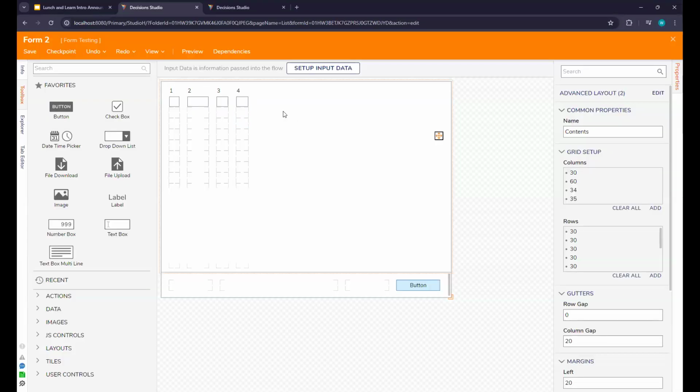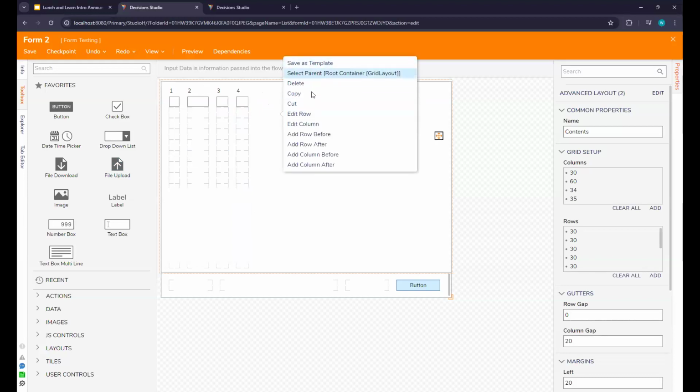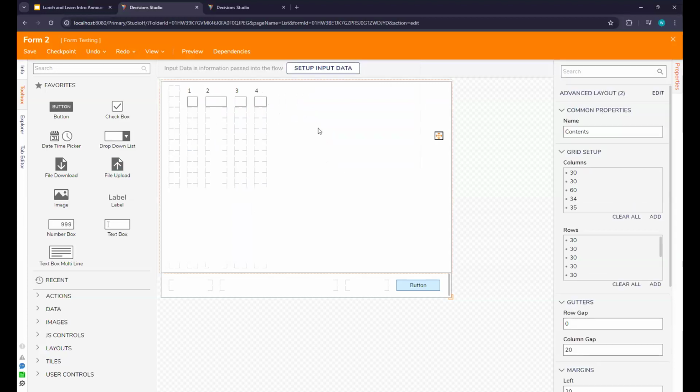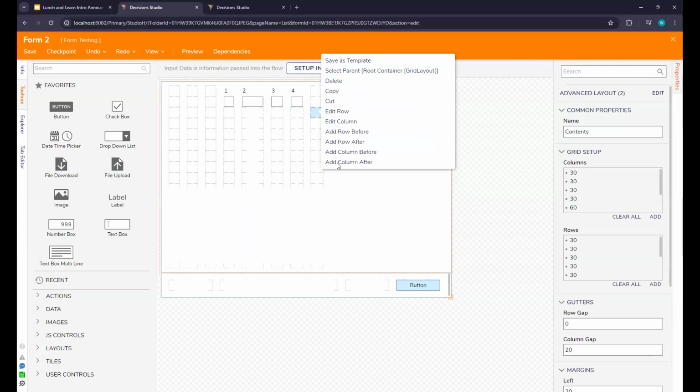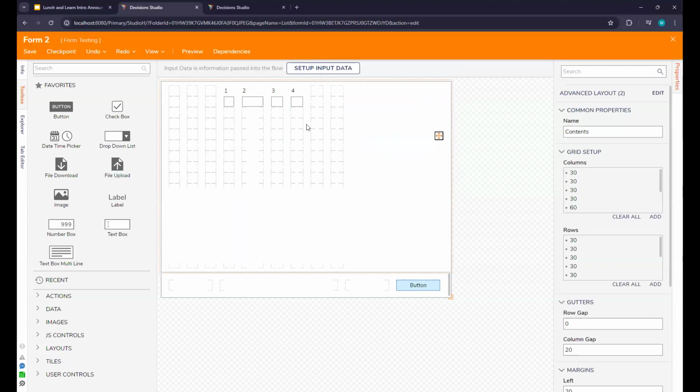So I guess my recommendation to fix this issue before we find out if this is expected would be to add a column. Yeah, add column after or before. See? Wait, what? No, after. There you go. You right click on the column you want and then hit add column after. And then you delete the column you want. So delete, delete, and see how they're moving over like that each time. Yeah. So that's my recommendation for you.